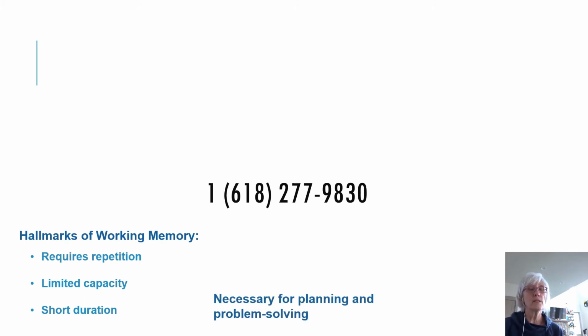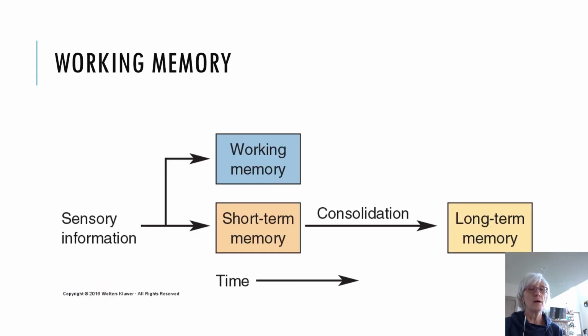Although working memory is very short duration, working memory is necessary for planning and problem solving. An example, as I said, working memory can enter our long-term memory, like my credit card number, or my childhood phone number, or my street address when I was 4 years old. Those are stuck at 4950 Sumac Lane, right?